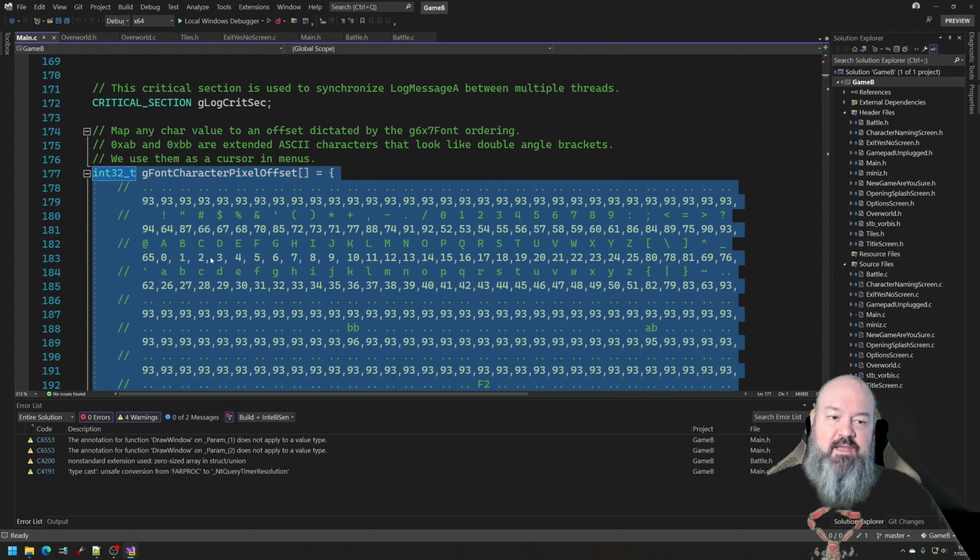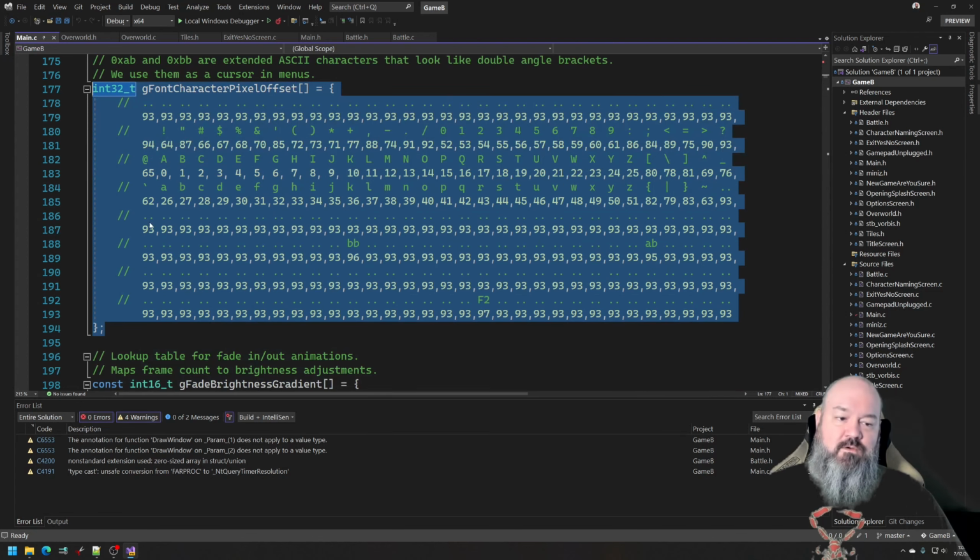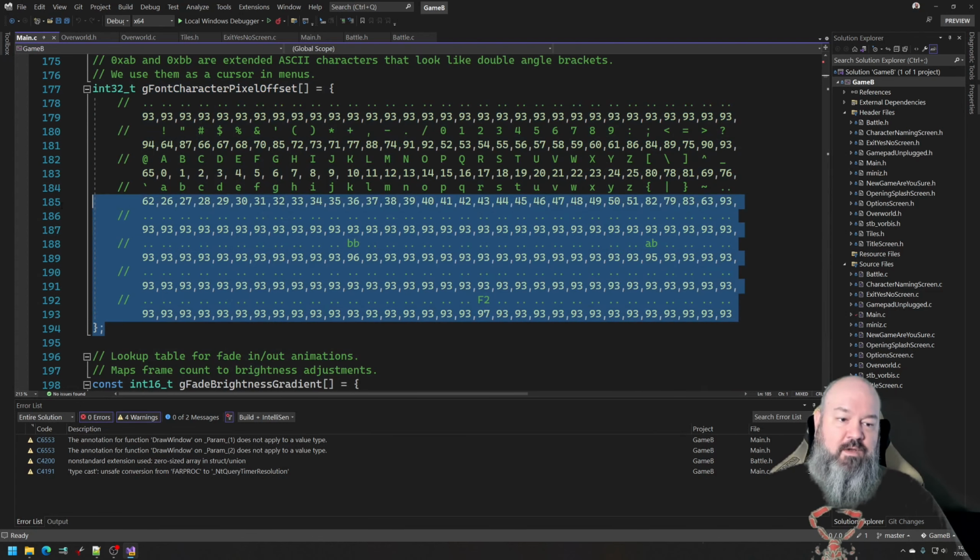The only place that this is ever used is in the blitzstring function, right? So why don't we just take this and make it a static variable inside the blitzstring function? That is a win for us two ways.